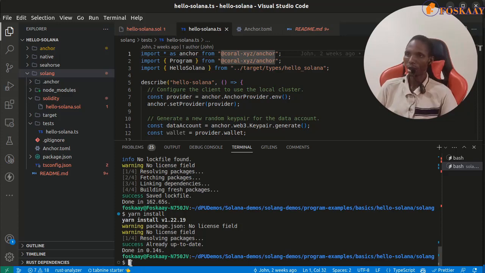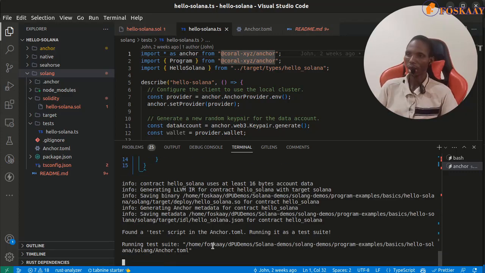For you to deploy, like I told you, the fastest command to use everything in one is just the anchor test command. Yeah, so just use the anchor test command.